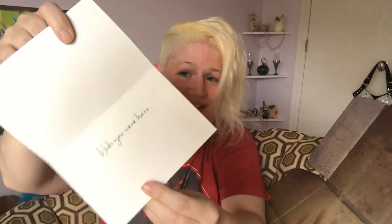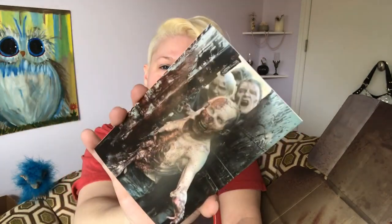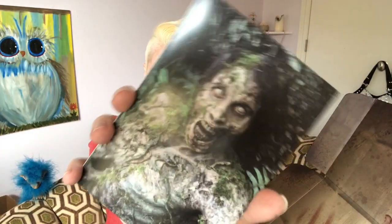I can't get this open. Oh, that's because it's taped. So there is this one. It says, "Wish you were here." There is this one. That's cool. It just says happy birthday, which is okay. Weird, but okay. There's that one. That's a pretty good one. And it just has a bloody fingerprint on the inside, or fingerprints on the inside. And then this one, and it doesn't have anything on the inside. So that's cool. I guess they could be used for pretty much anything then.